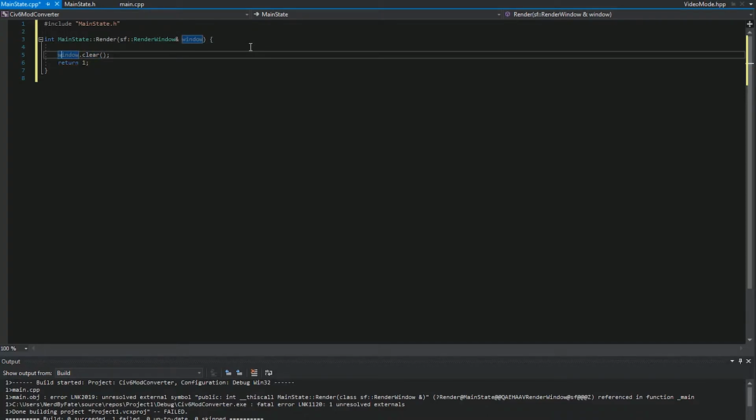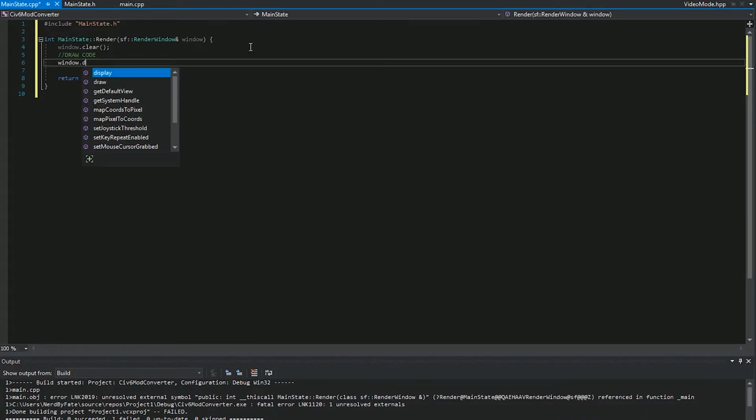I haven't used SFML in a while, and I'm probably going to have to take a quick look at the SFML API before we finish this video. But I believe it works like this. We run window.clear to clear the last frame. Then we put all of our draw code in something a little bit like that. And then we run window.display after we've done our draw code, and that updates the window.